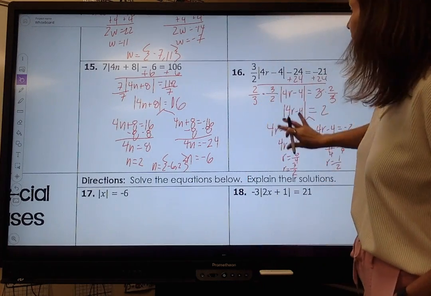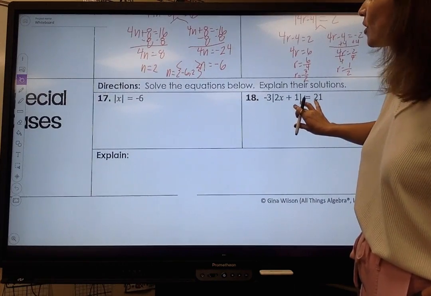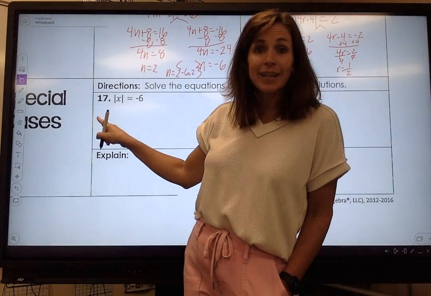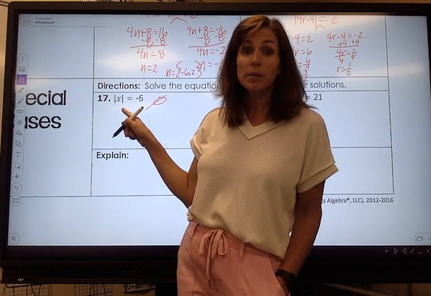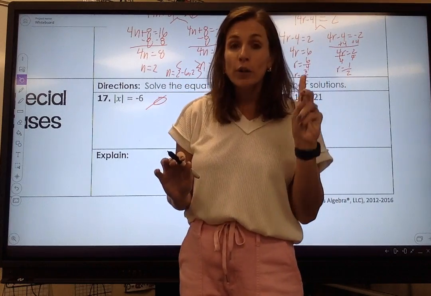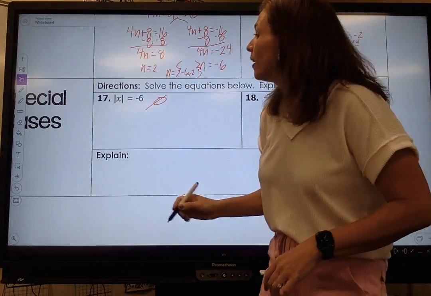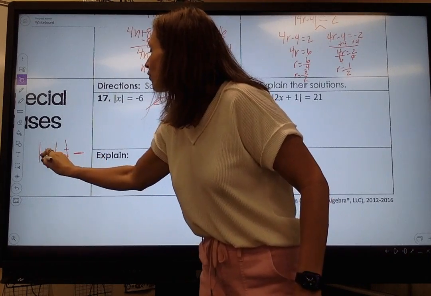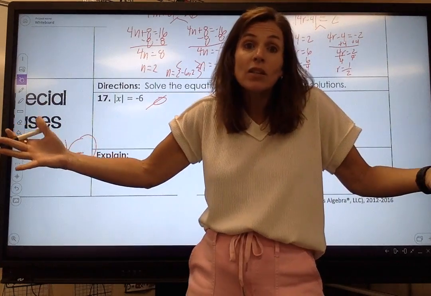Okay, now, you're going to want to get in the pattern, and then you're just going to explain it. You're just going to want to go through the steps and not think through. If your absolute value bracket is isolated, and on the other side there's a negative number, this is not possible. Absolute value can never be negative. Ever, ever, ever. So what you have to do, before you start going into solving and branching, is ask yourself: absolute value can never be negative. So whatever's in here, this guy cannot be negative. If it is, stop. You can't solve it.